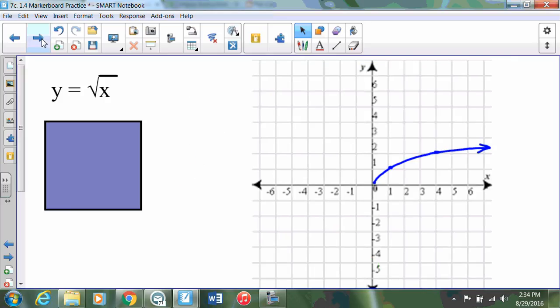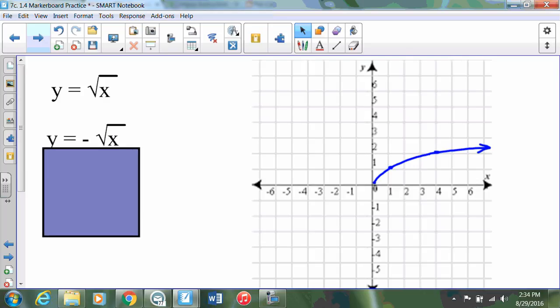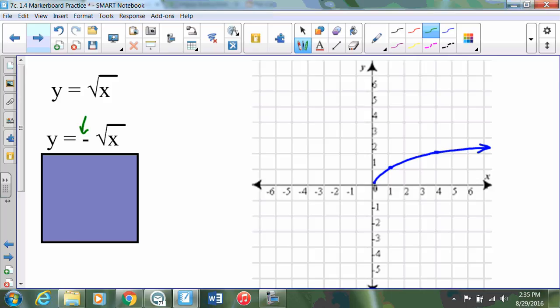Okay, let's look real quickly at the square root of x. That's the parent function that you see on the screen. And so when we're changing it, I wanted to talk about this. Obviously, you can do the same things transforming. In fact, I'll probably add some in just a second, but I want to talk about when we flip over either the x or the y-axis. Here you see that we've got the negative right after the equal sign. So it's not right next to the x, it's right after the equal sign.